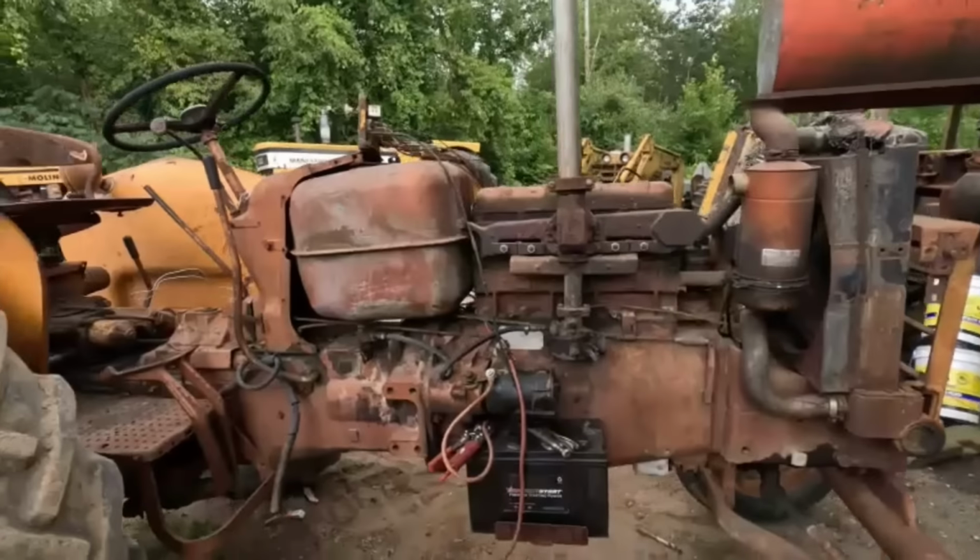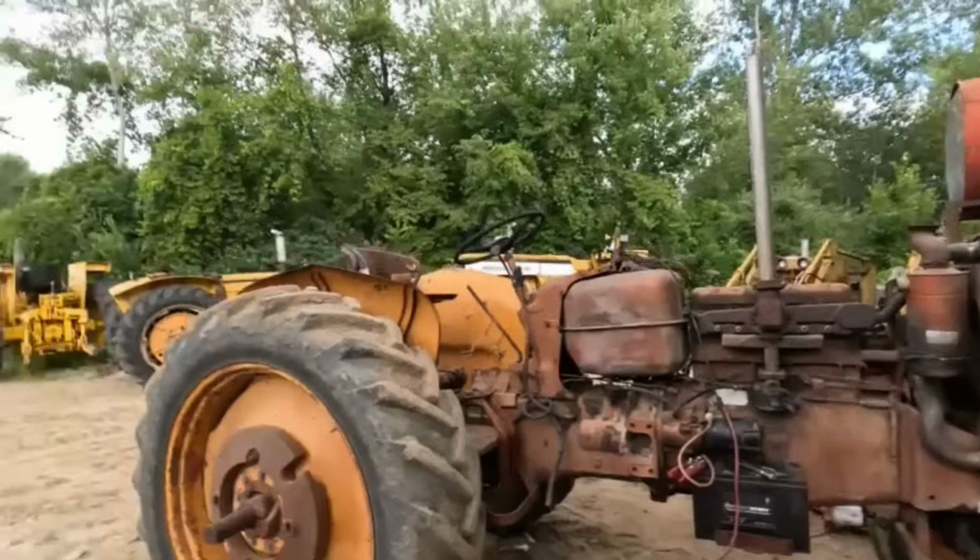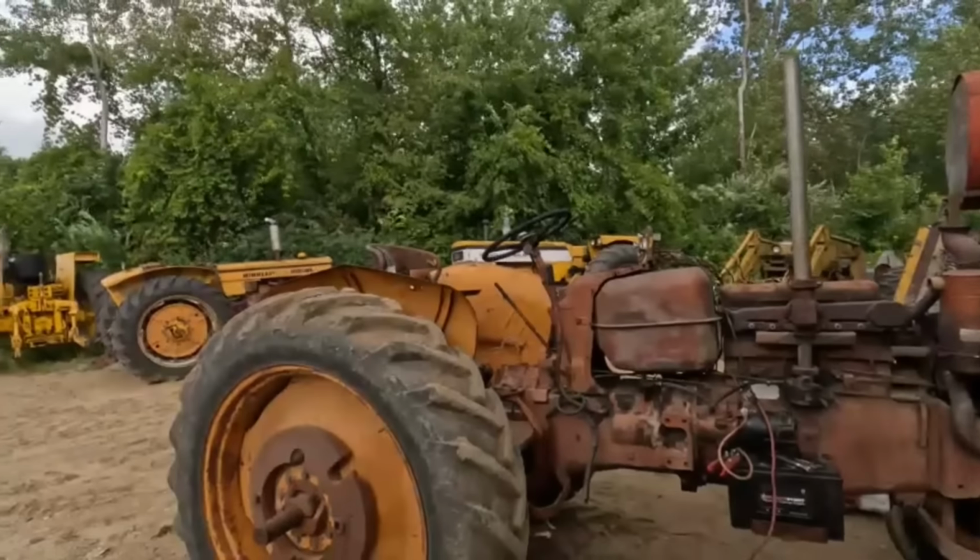I don't know, that'd be pretty sweet. Just had a brainstorm. This would be a good tractor to haul with my 950 to the show next year. You know what I'm saying? Because that tractor weighs somewhere right around the 10 to 12,000 pound range, and this tractor only weighs 4,500-ish, especially if the tire's loaded, I can take all that out of there.